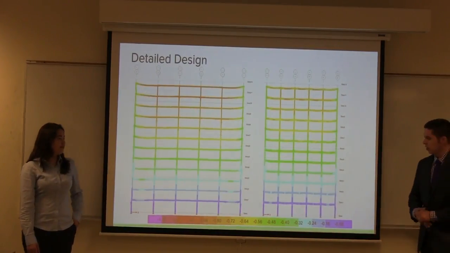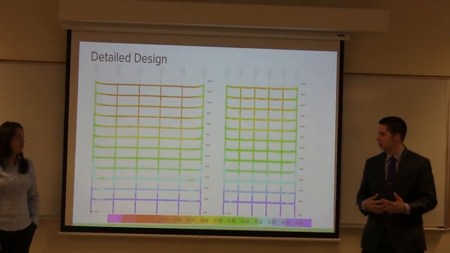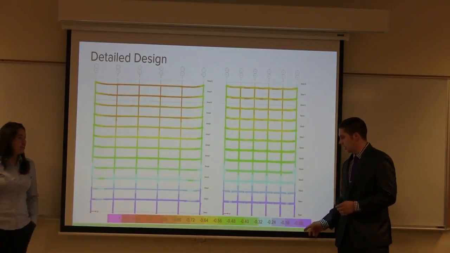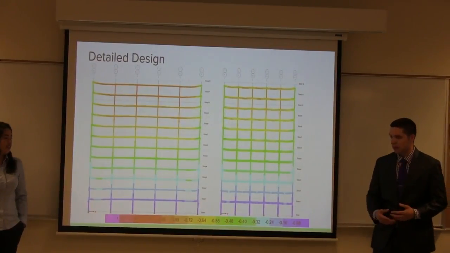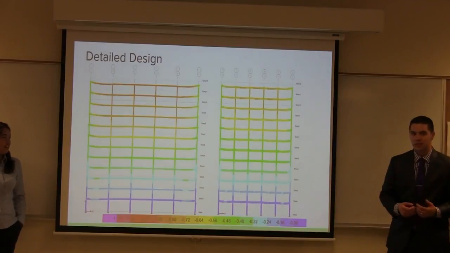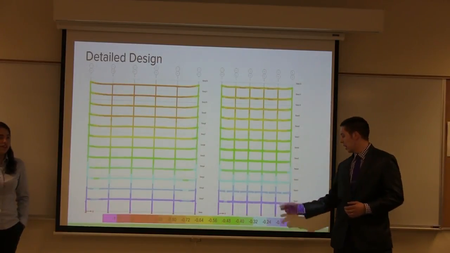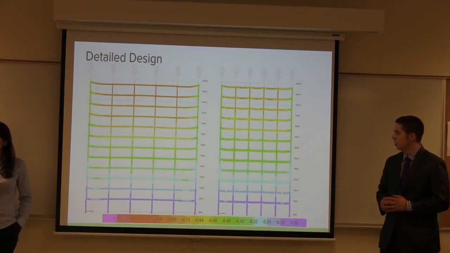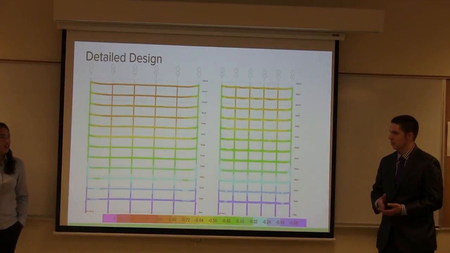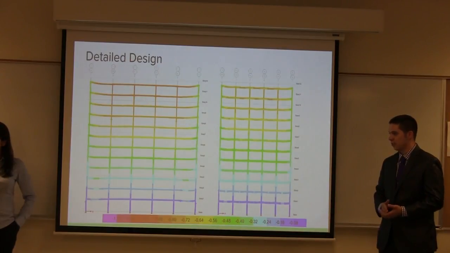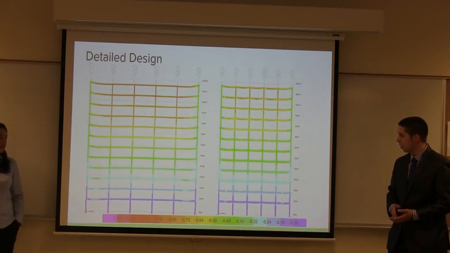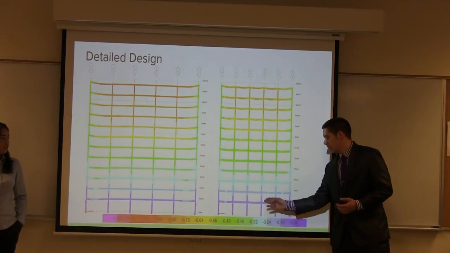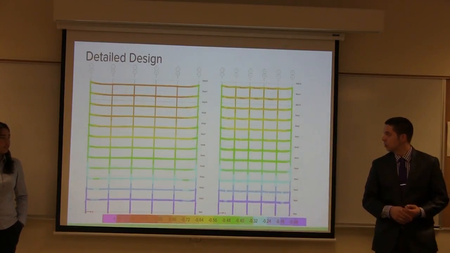Here we have the stress that's located in the floors and the beams throughout the entire building. Down here at the bottom, you can see the violet area, which is going to be the lowest stress, while the highest stress is the opposite. So this is the stress in the building with regards to the deflection. As you can see here, you would expect the highest stress to be down here in the floor.